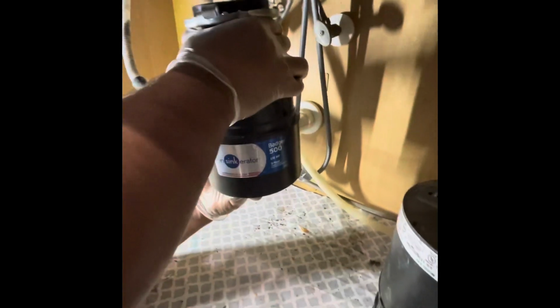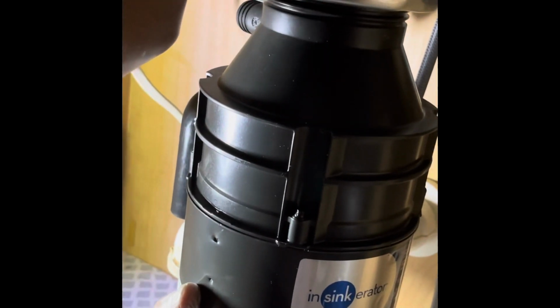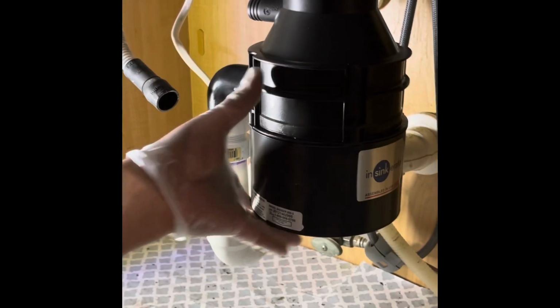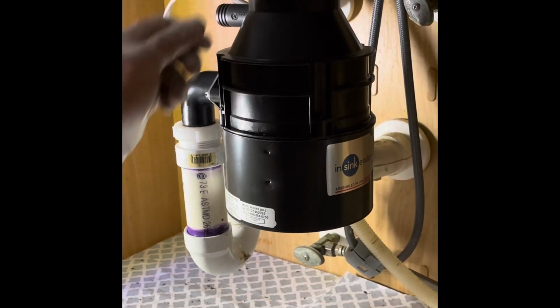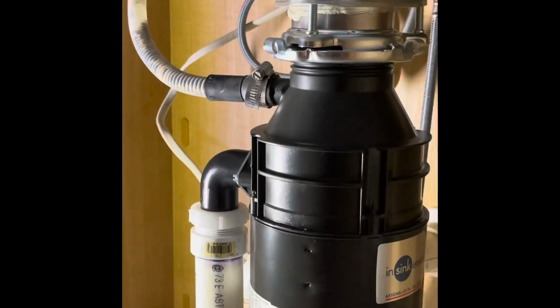All right, let's go ahead and mount this up. Hold this from the bottom and through this. To start up, use this key. It comes with this, and you just have to tighten it up. So we just tied this up. You see, connect all the pipes, connect this. And the last thing, you need to connect the dishwasher drain. Tie this up, and that's pretty much it.